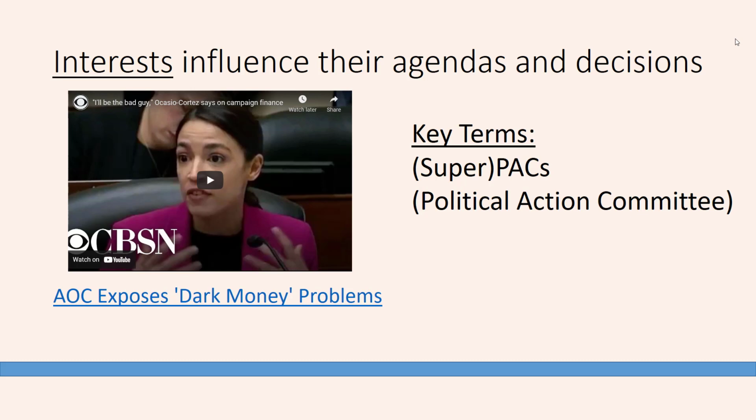These can be in line with different ideologies. Like, for instance, we talked about pro-choice and pro-life. There are PACs for these as well. So in order to get politicians elected, if you are pro-life, for instance, these PACs are likely to give you big amounts of money. So you can already see some problems that can emerge from this sort of relationship, right? With business interests, labor interests, ideological interests, informing politics decisions. So we are going to watch this really brief video by Alexandria Ocasio-Cortez that exposes, I think briefly, the problems with this.